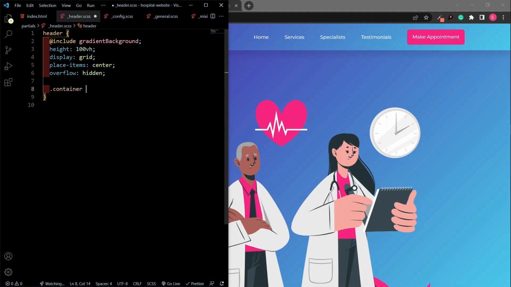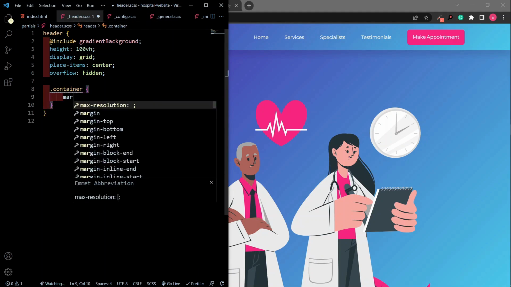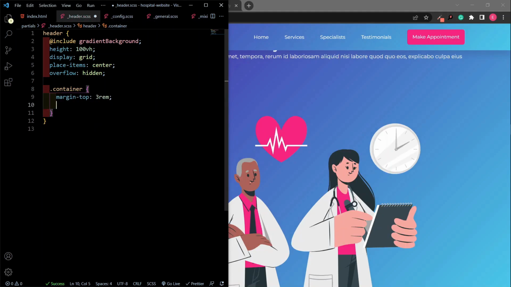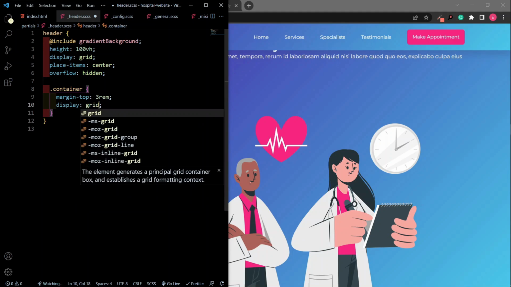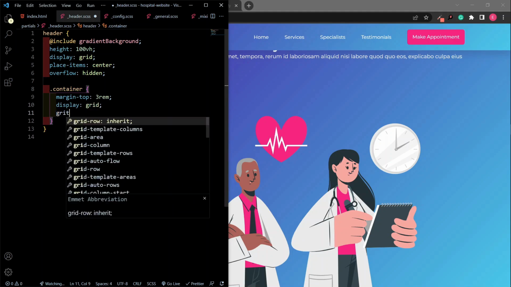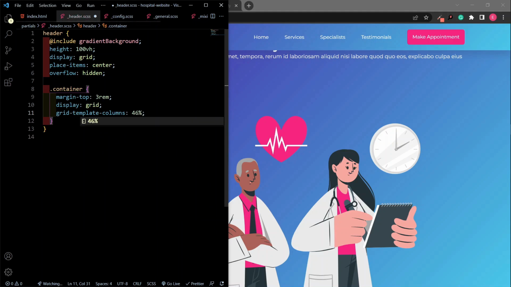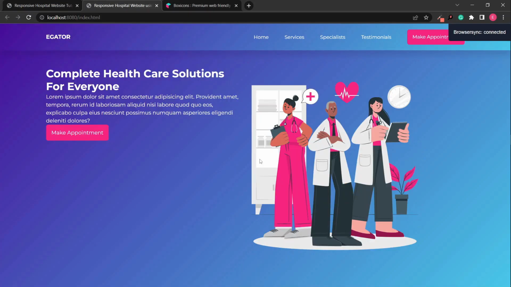Now let's get the container class, and we are going to give that a margin top of 3 rem. Let's display grid, and the grid template columns here is going to be 46% for the left side and then 46 for the right side. Let's save that, and we have this.